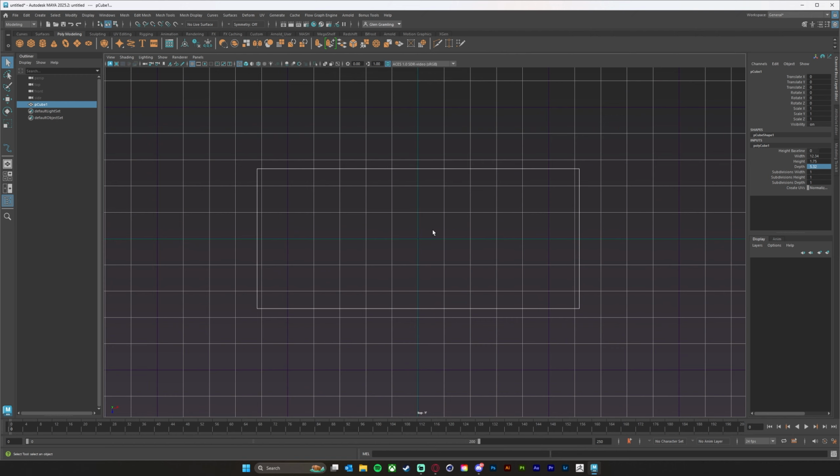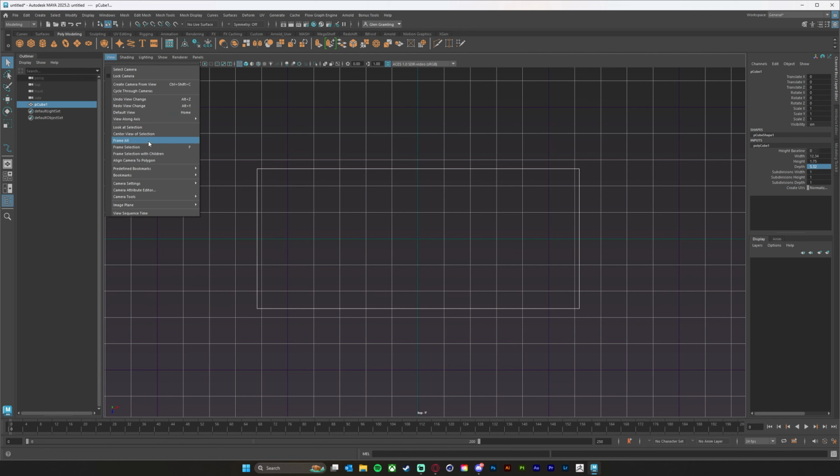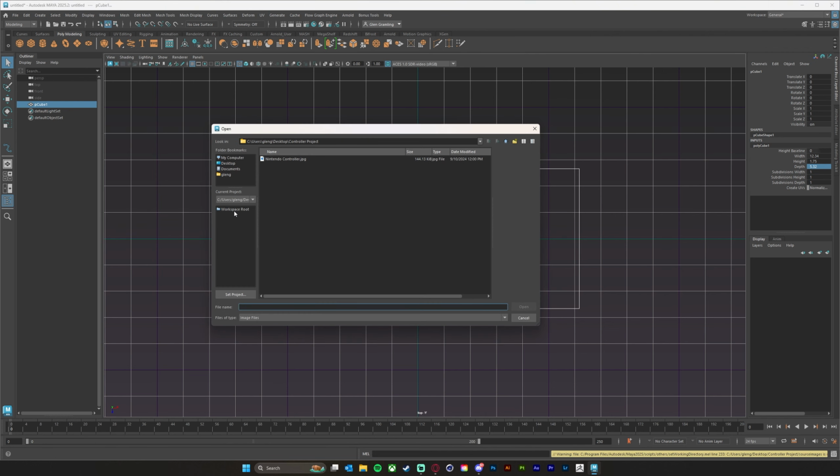To bring in my image to use as reference, I'm going to go to my viewport menu and go to View, Image Plane, Import Image. Because I've already set my project to the folder with that image in it, it's going to take me right to that folder, so I'm going to click that.